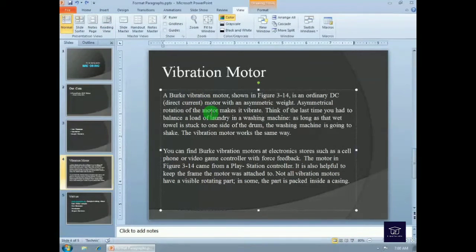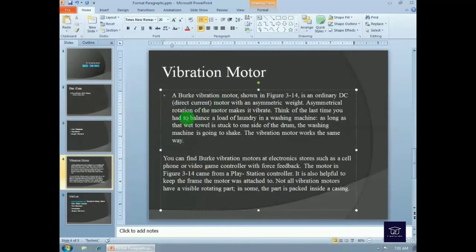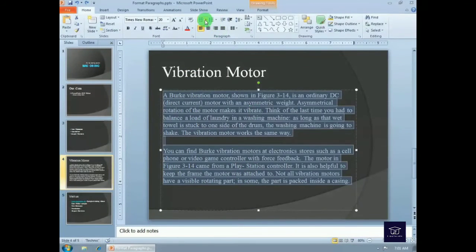Now, we have 2 separate paragraphs, and if I want to turn these paragraphs into bulleted points, what I need to do is come back up here and go to the Home tab, which is one way we can do this. For this paragraph to be a bulleted point, click anywhere within it. Come up here on the Home tab again to the Paragraph group and click on Bullets. And it turns it into a bulleted point. Of course, it used the default theme bullet, which is a light blue square. That's okay. I can hit undo if I want to apply it to both paragraphs. Select both, and then click on Bullets.